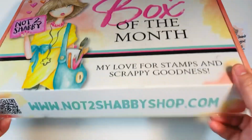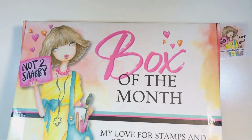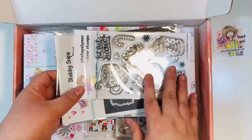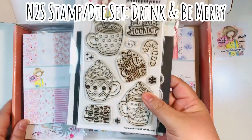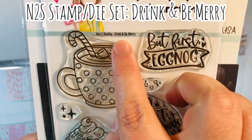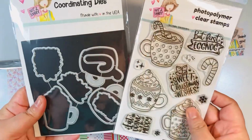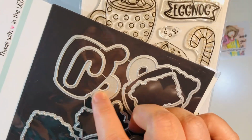So I have the October subscriptions from the Not Too Shabby shop. So the box of the month, the paper pad club, and a couple of other items. So the first thing I have is the stamp and die set of the month. It's Drink and Be Merry. Now this is my design team item that I'm going to be using this month. I'll have several videos using this stamp and die set.